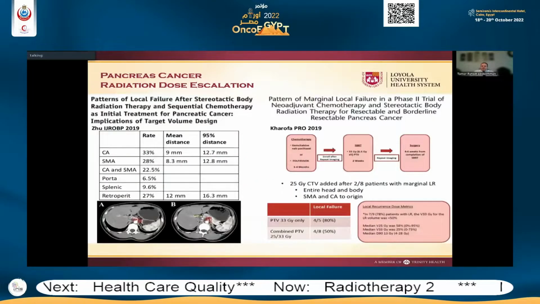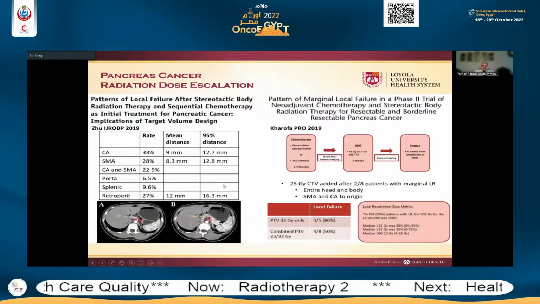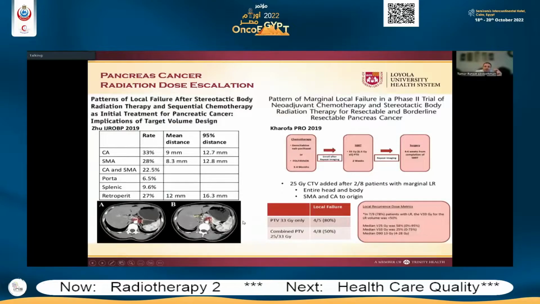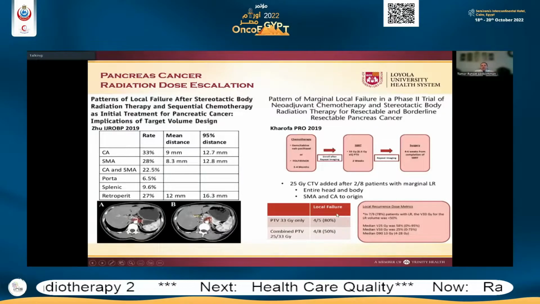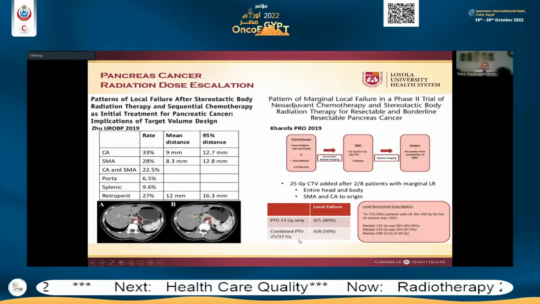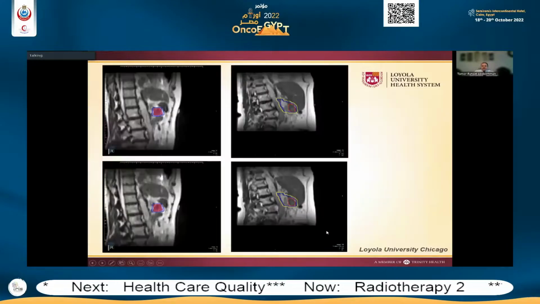It is very important to make sure that we are mindful we are not using very tight margins here. So there are data from MD Anderson and Cincinnati showing that if you treat only the gross pancreatic disease, ignoring elective nodal irradiation, you might have significantly higher local failure compared to when you combine intermediate risk volume PTV and treating your regional nodes, celiac and SMA.